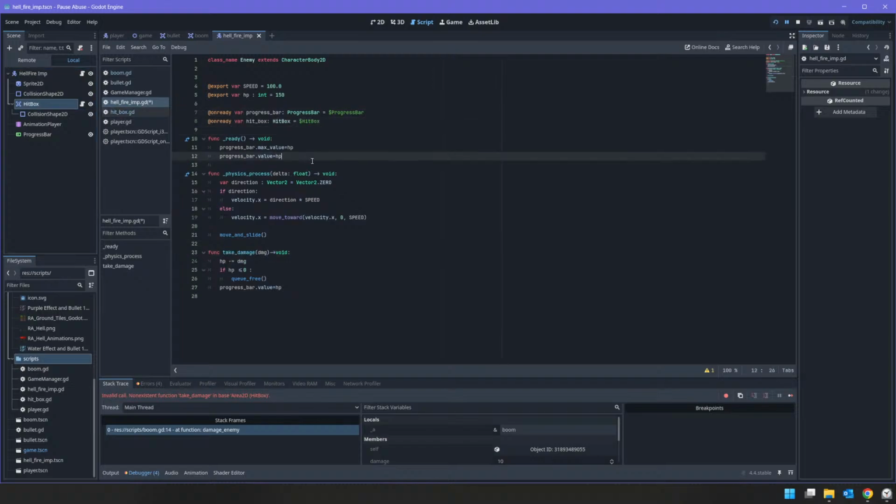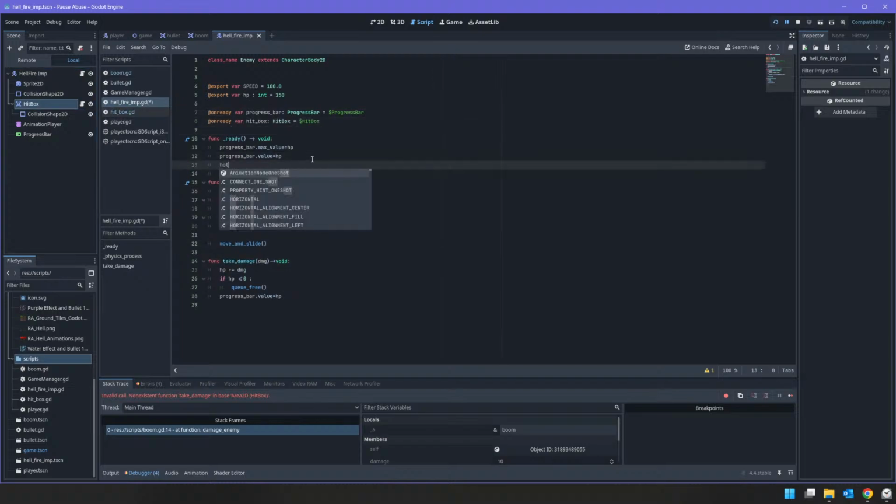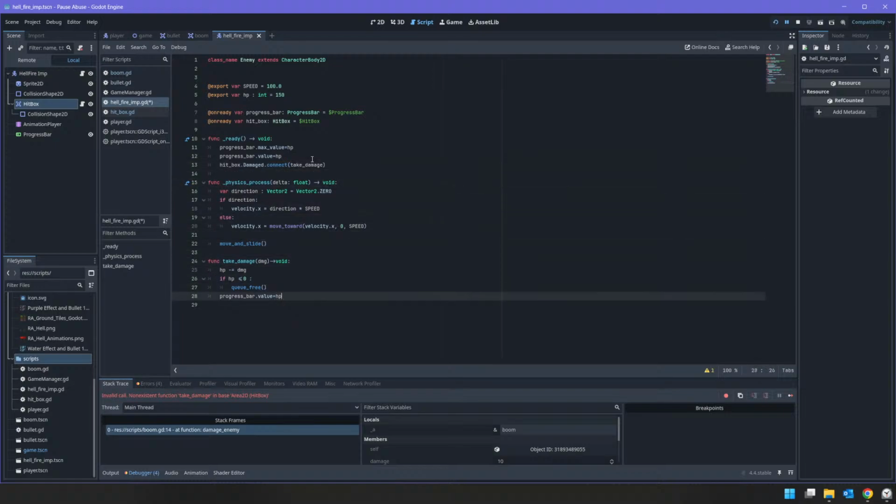And then in ready, we're going to do hitbox.damaged.connect. And then we're going to use the take damage. Okay, and then we're bringing in, that should work.